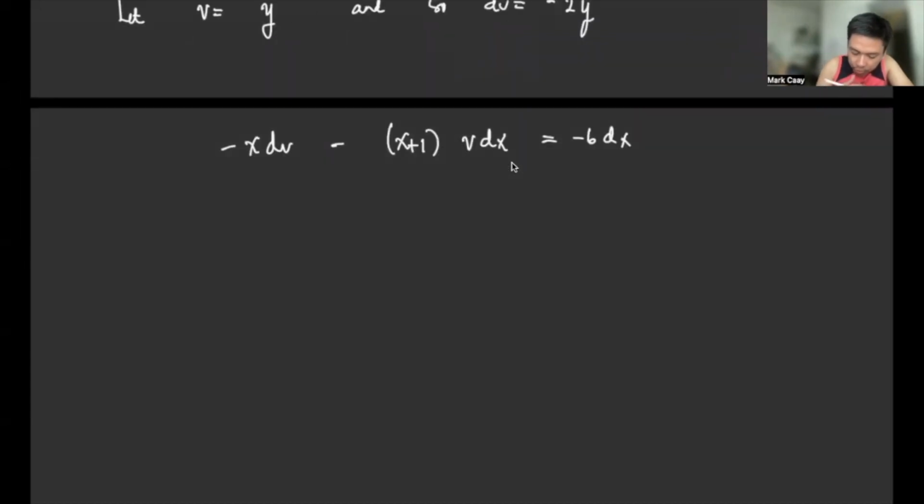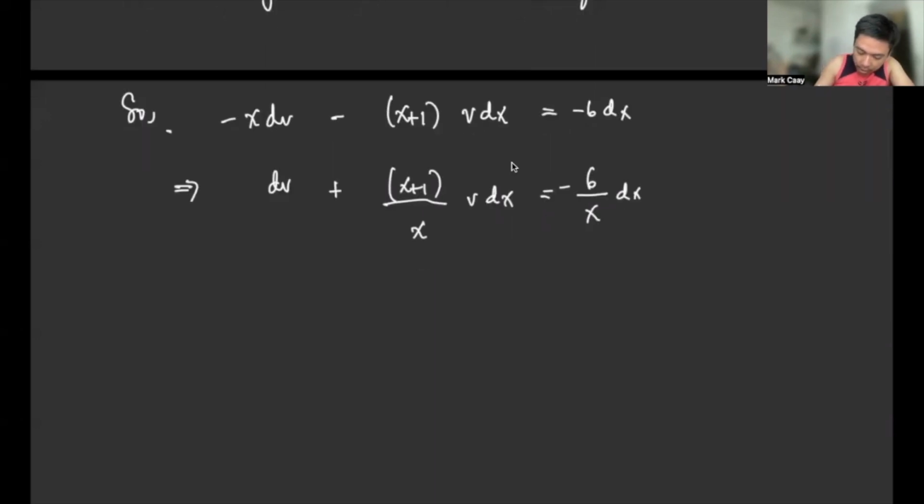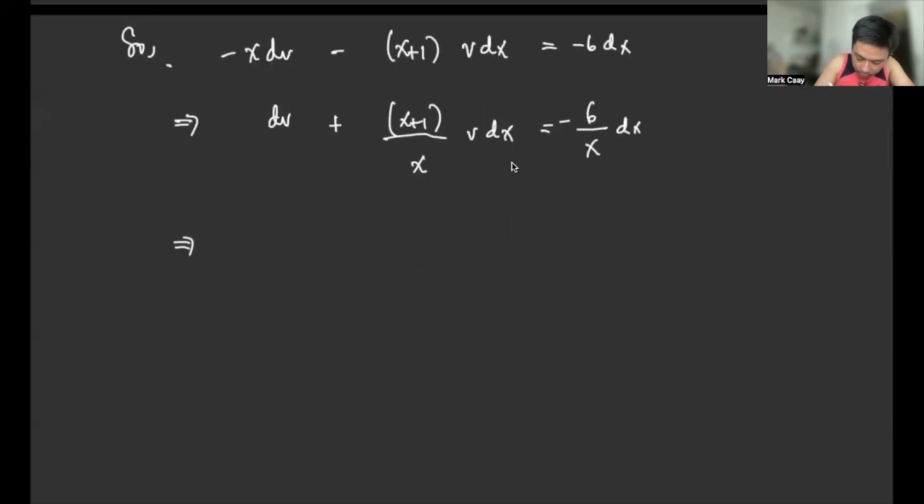And if I'm going to divide both sides by negative x, so that means I would have dv plus x plus 1 over x v dx equals 6 over x dx. Negative yan. Okay. And so, I would get dv plus v. Eto, pwede kong i-distribute siya sa yung 1 plus x to the negative 1. Tama ba? dx. So correct me if I'm wrong, and if you have any question or clarification, please let me know there. And this is negative 6x to the negative 1 dx.